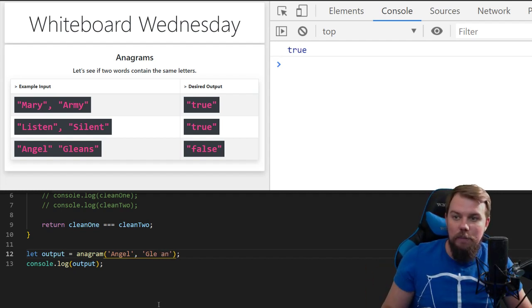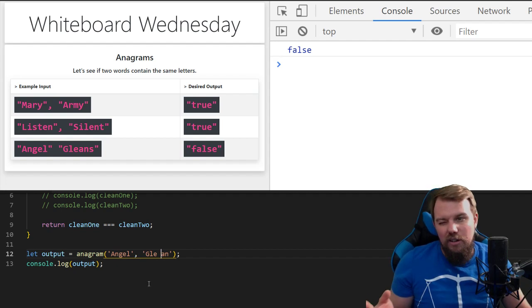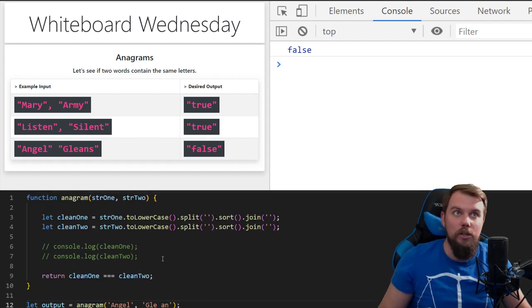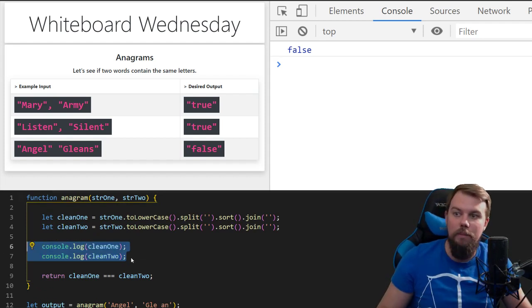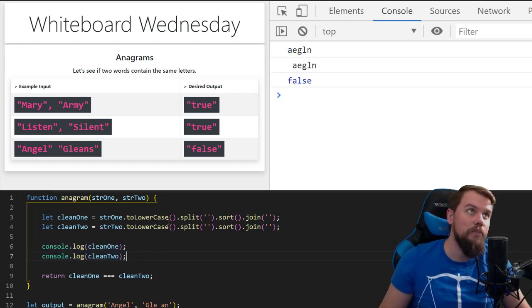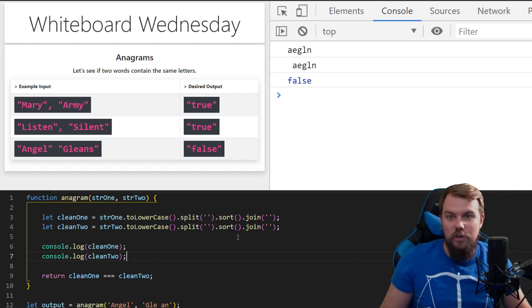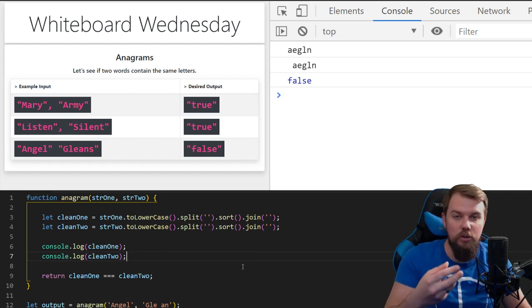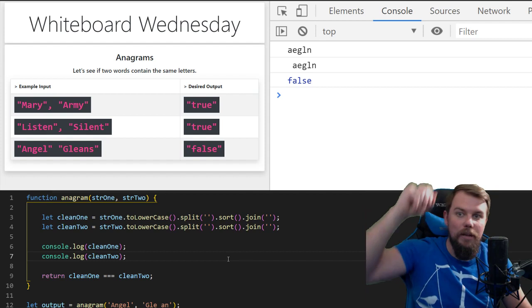But if I throw in a space somewhere inside of glean now, so this word glan, which technically aren't two real words, but theoretically they're both anagrams of each other because they're the same characters just mixed up, we go back to a false result. And well, if you want to account for multi-word stuff, we can actually do this. So back in my code here, I'm going to bring back my 2 console logs to see what's going on. So you can tell the difference between the strings here is that preceding space. So spaces are sorted from arrays from the middle or the end of a string that's been split into an array, and they are sorted to the beginning of the array.